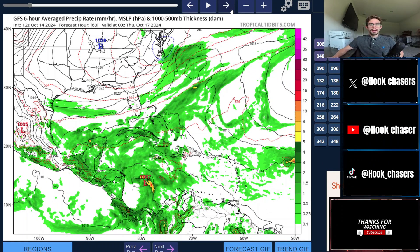Jumping over to the GFS model guidance — this is going to show you a bit more about what I was talking about with Invest 94L. You'll notice down here we've got a low pressure system trying to form in the Southern Caribbean and Yucatan Peninsula area, and this one has been very far-fetched. It's been popping up on previous model runs over and over again, some showing major hurricanes coming into the Gulf of Mexico and into Florida — but that is becoming less and less likely at this point. If this thing does decide to develop, it's really just going to go into the Pacific Ocean most likely, or into Mexico, and fizzle out.